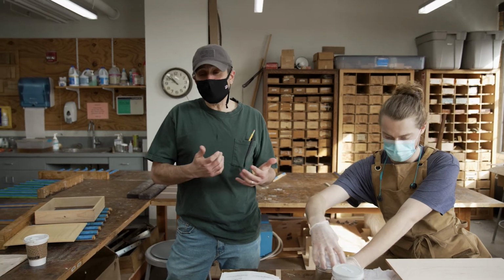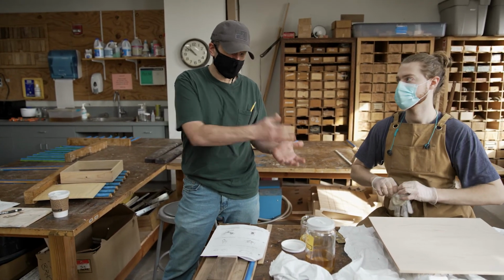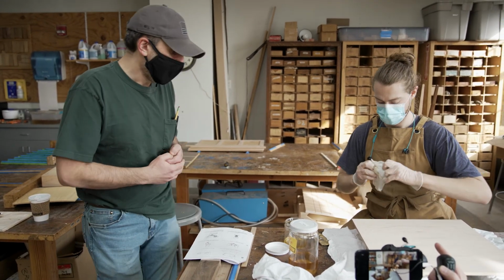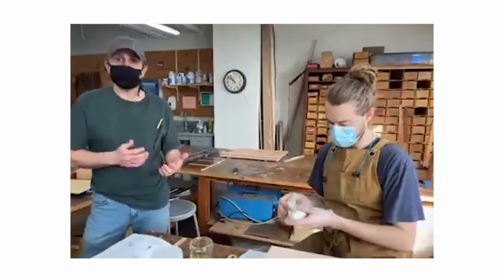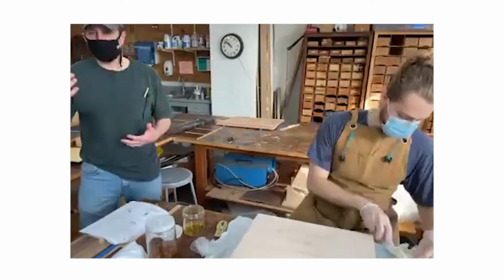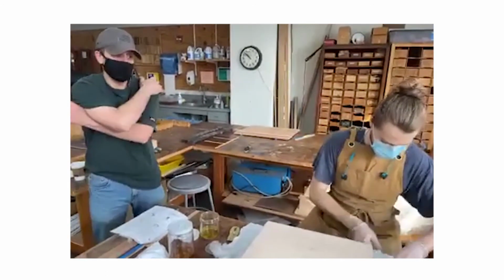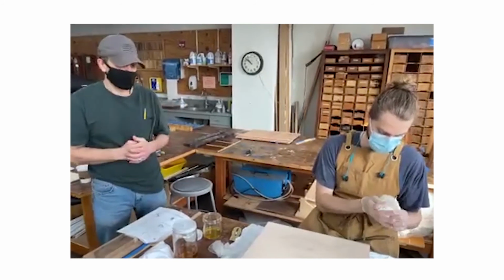Yeah. Pretty much all the finishes we do and we teach are hand-applied finishes. So in the beginning with the shaker nightstand, we actually do a lot of shellac, like an introduction to shellac work. It's a product that we can use that's easily manipulated. You can have a satin sheen up to a really high polish. It's pretty easy to work with. If there are mistakes in it, it's easily repairable. It's a traditional finish as well.